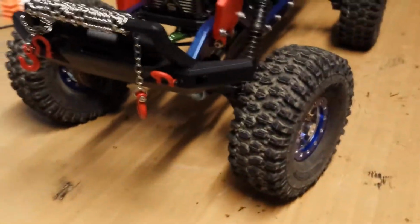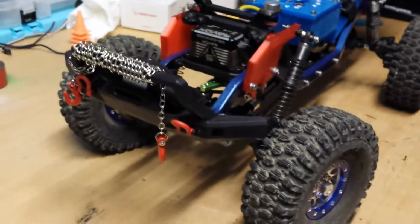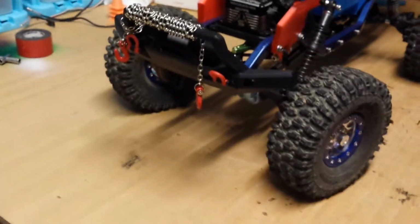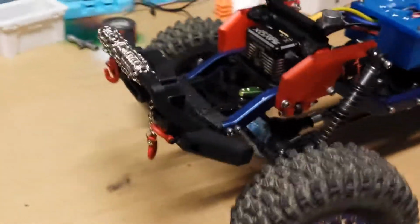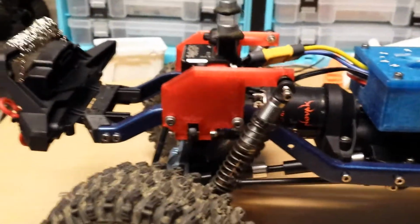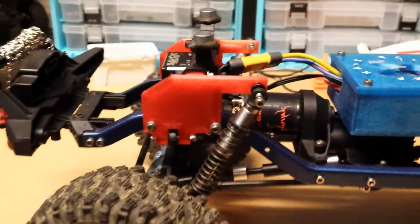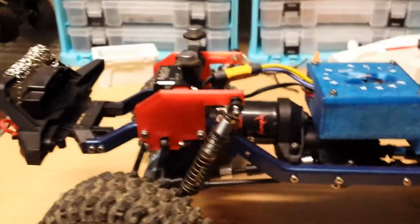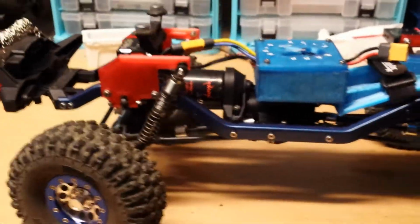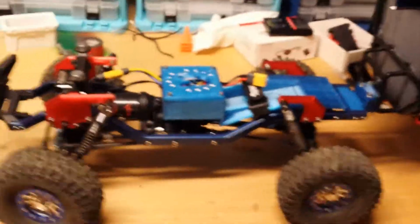Stock bumper that came on the car, and then got some aftermarket, or some scale chains. I ended up buying that. As you can see, the shock towers, that's my own design, as well as I printed them. I did it because I wanted to lay the shocks back a little bit for a little better articulation, and also in the rear I've done the same. Let me grab a battery real quick.